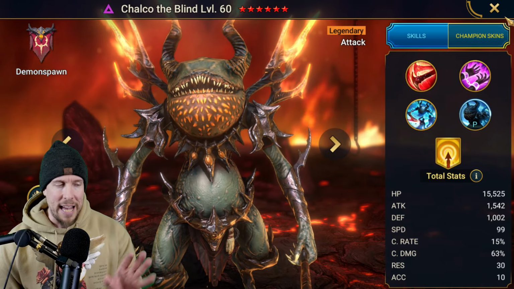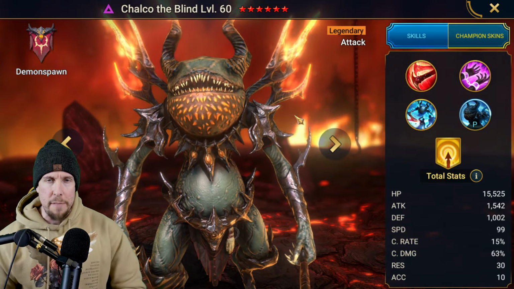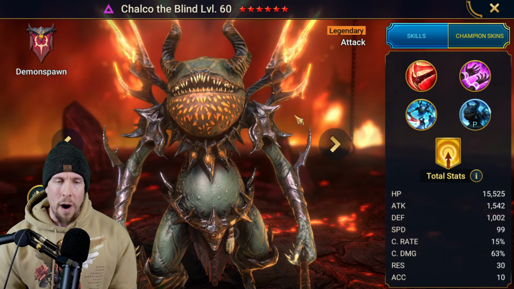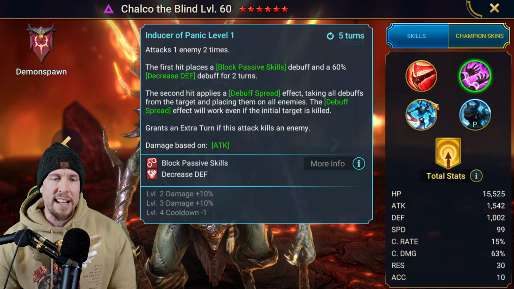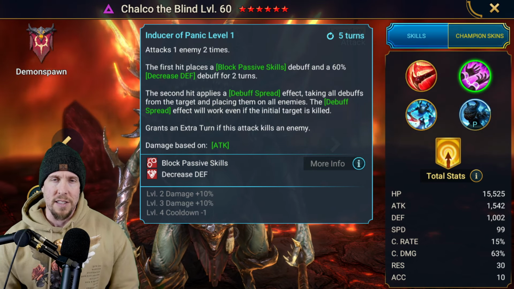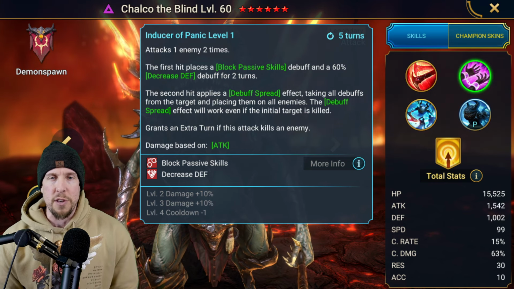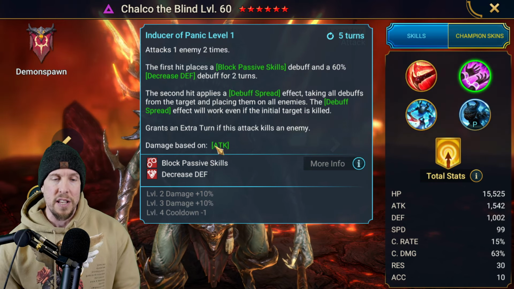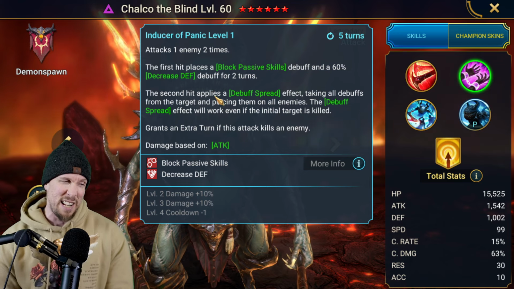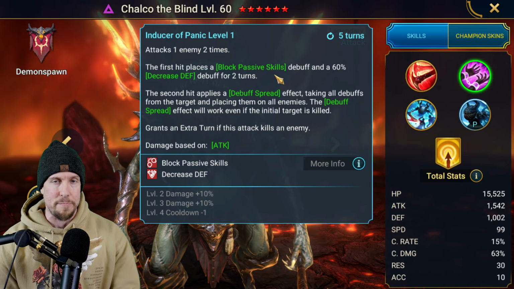Let me just tell you out the gate before I show you the build that we're going to be highlighting in today's video. This is actually the second way I built this champion, and I'm going to talk about why. So, unfortunately, in a lot of situations, you do want to go in with the A2, especially against a Sun Wukong, a squishier nuker on the enemy team, or just anybody you think you can have a good shot at killing, thus getting the extra turn on the second hit, right? Very powerful to place to block active skills and to spread it.